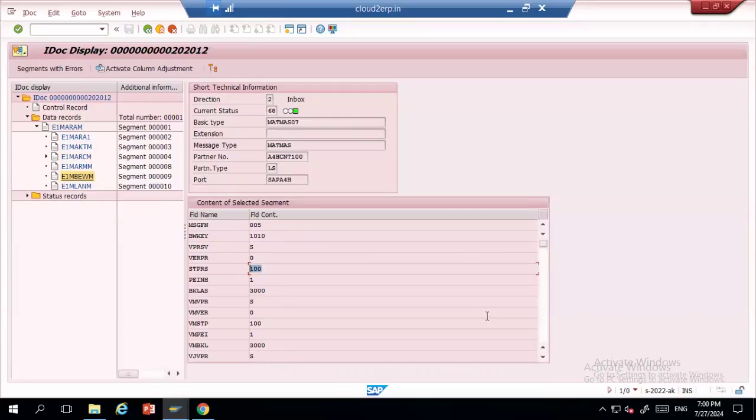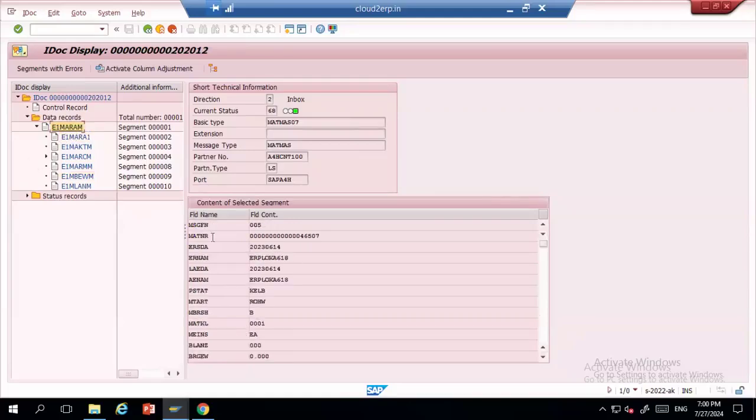So segments are going to tell us which table is going out or coming in, and under that table, what are the fields. As you know, in Material Master we have approximately 1500 to 2000 fields. But here we are sending only some fields. If I go to MARA, just in MARA, you have a lot of fields.